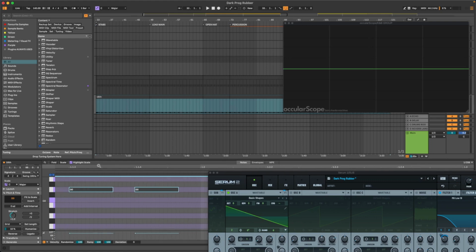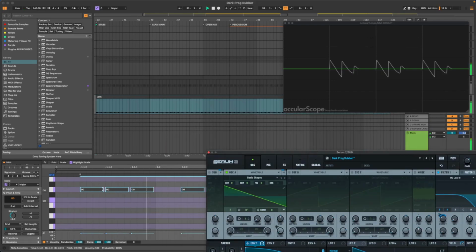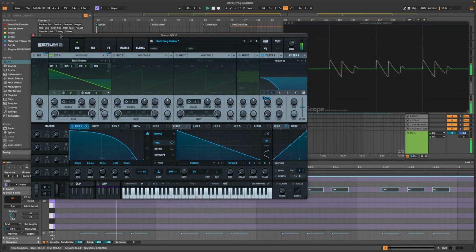I like to have them this short when I'm doing Dark Prog because I like to make my bass lines quite low down the octave, don't want too much mess. So if these notes are quite long, it can all start to blend in with one another and sound like a big old bassy soup. Which, if we've got the envelope set correctly, then we'll be able to see what's going on there, but I haven't. Cool. So that's percussive and stabby.